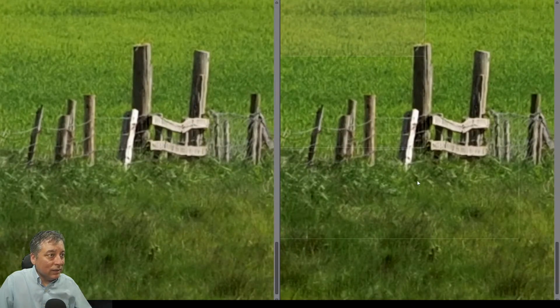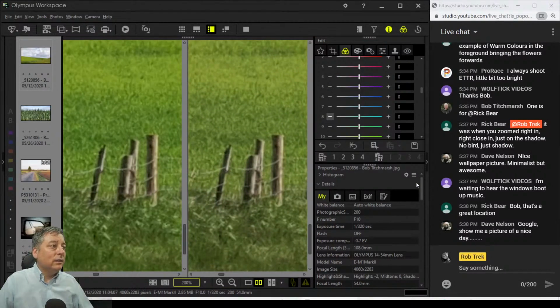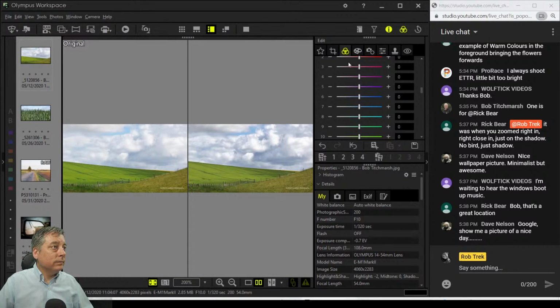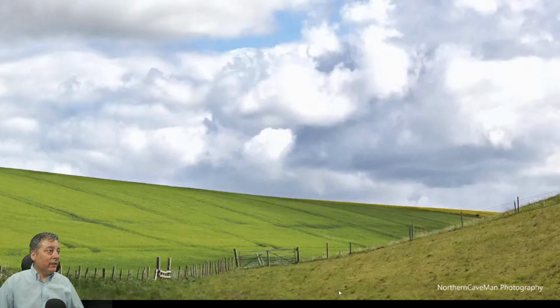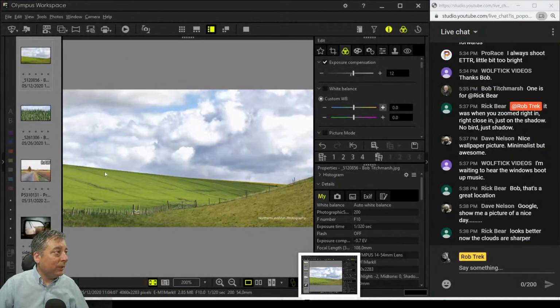I love this fence line. Yeah, just a little brighter. That's all I would do. Something like that. Okay, nice shot, Bob.